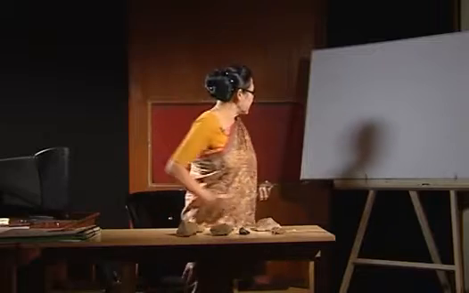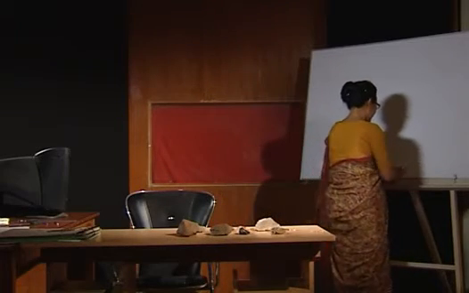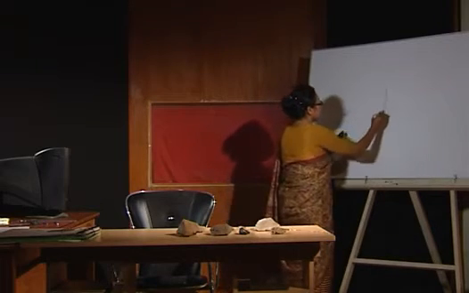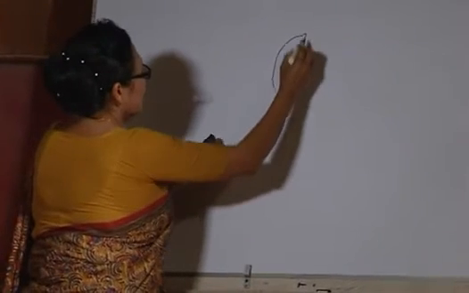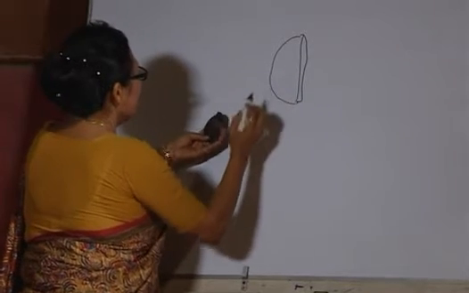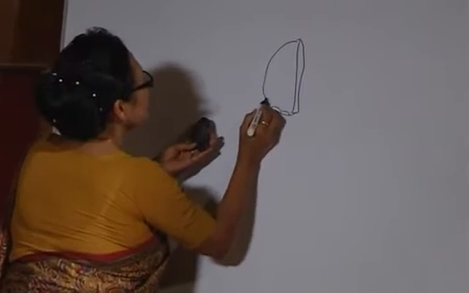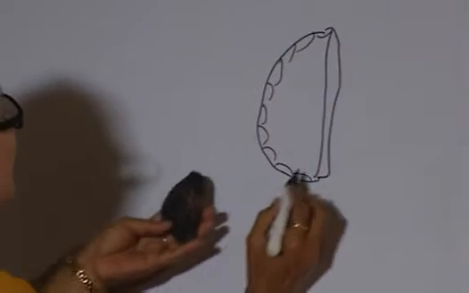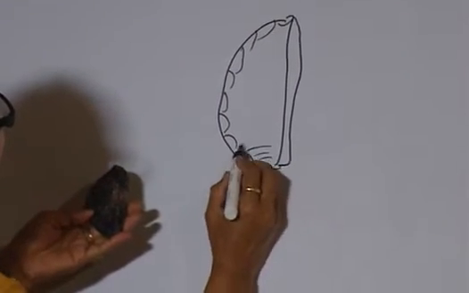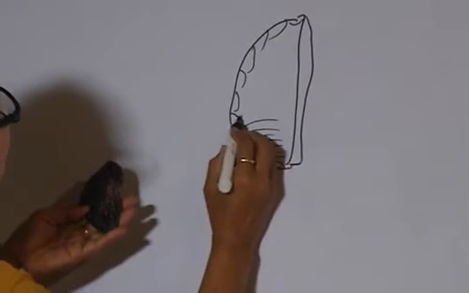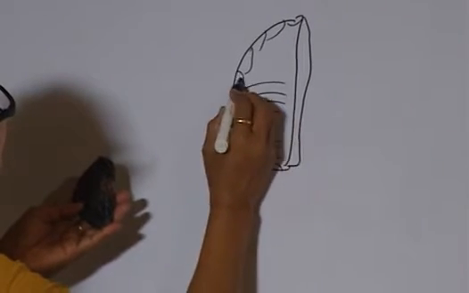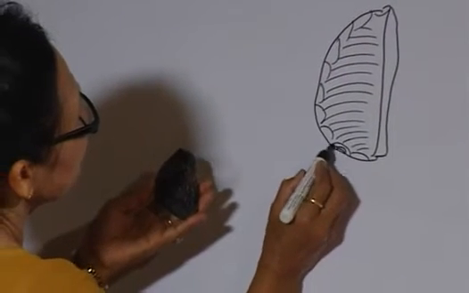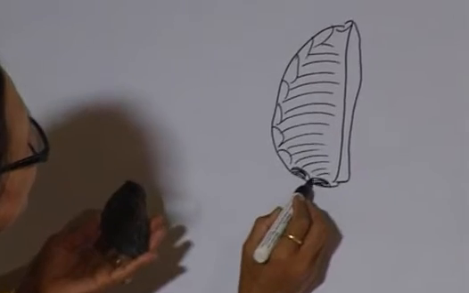Let's see an example here. This is somewhat in this way, and these are the secondary flake curves and this is the primary flake curve. It is represented by slightly curved lines. And these secondary flake curves are represented by more curved lines and also thick.